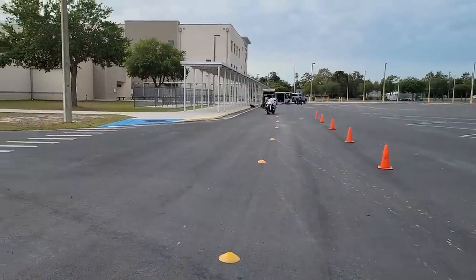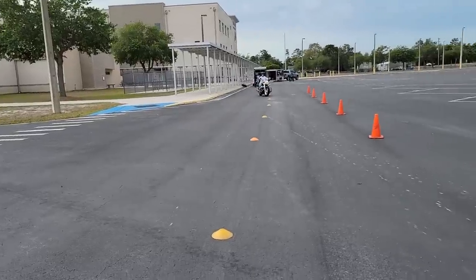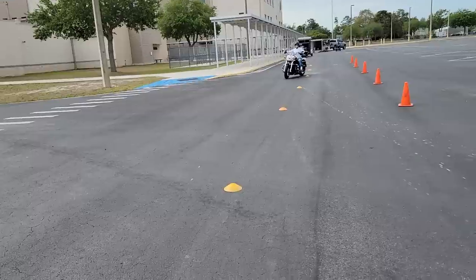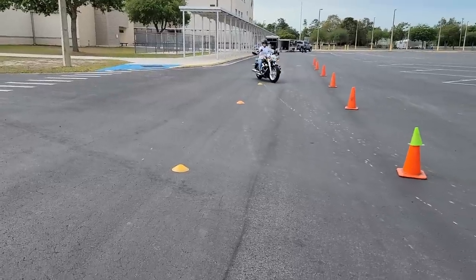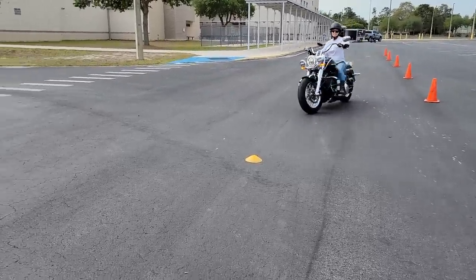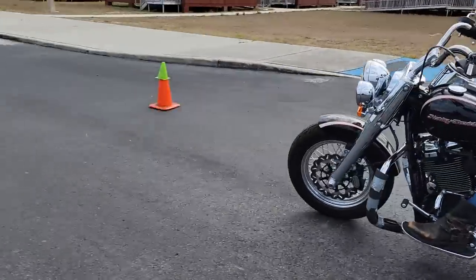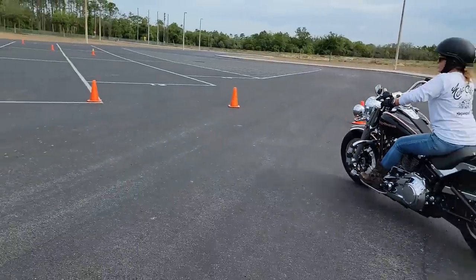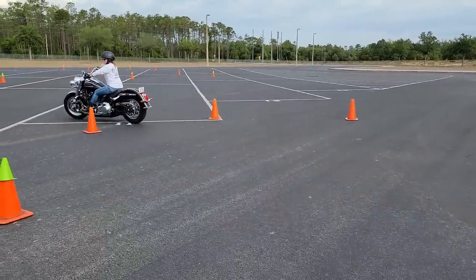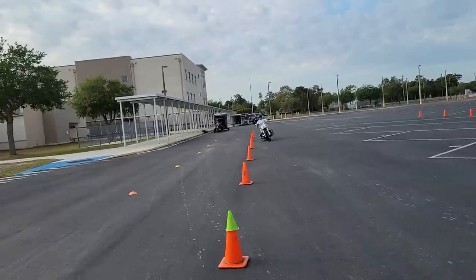This is the slow cone exercise. When we start with these small cones, this is after we've done about 10 minutes of riding in a straight line at low speed, and very typical — she doesn't want to lean the motorcycle. She's trying to steer through the exercise. Now this will lead into a 30-foot U-turn and she does what most riders do. Her instinct: she looks straight, she goes straight. She probably made about a 45 to 50-foot U-turn.